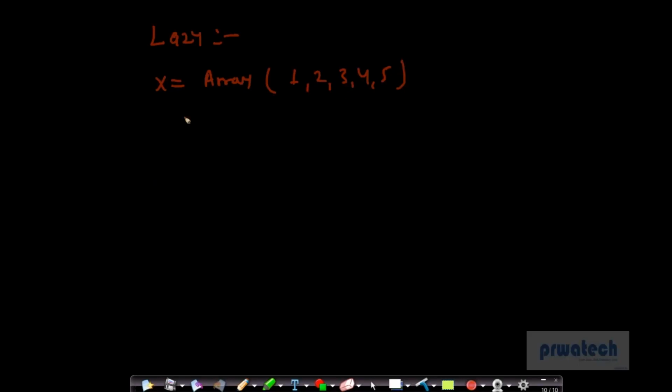Let's say you want to read a file. Do not worry about the syntax currently, what is array, what is this, everything I'm coming to. This is one array creation, or let's say I'm saying x dash is equal to, I'm reading a file. So to read the file in Scala, what do I give?